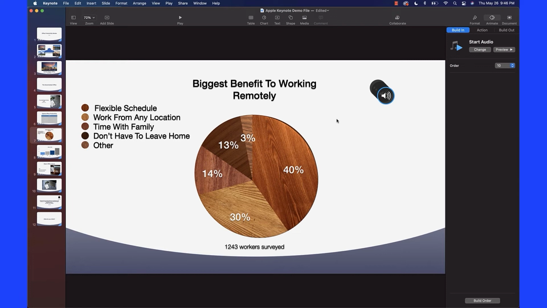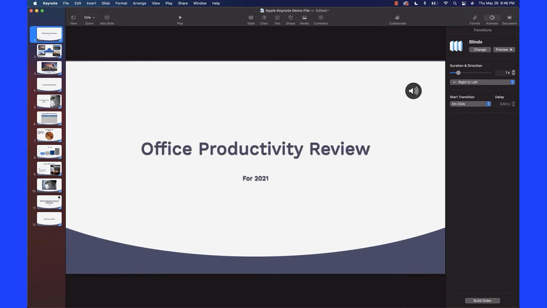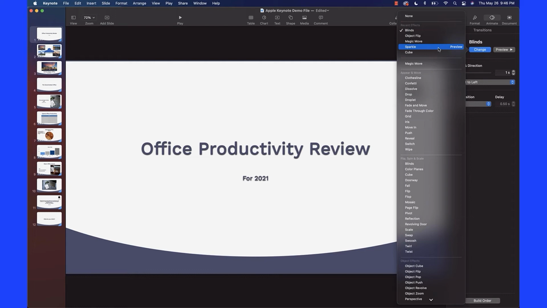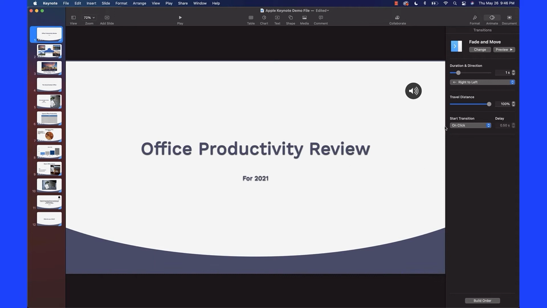Okay, next we're going to change up some of our between slide transitions. Now there are actually 4 different types of transitions to choose from, and we'll make some of all of them. So let's change the transitions between slides 1 and 2 using a 2D effect. Now remember, the transition you add will be to go to the next slide, so select slide 1, and then we'll use the fade and move transition. So we're going to click change, and let's go down to fade and move. See, that's a pretty simple 2D transition. Again, remember the transition that you're choosing goes to the next slide, not the previous slide.